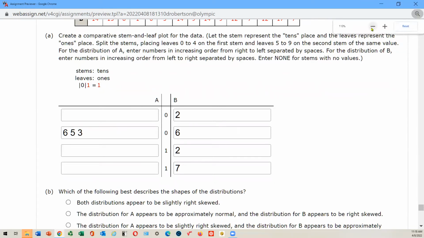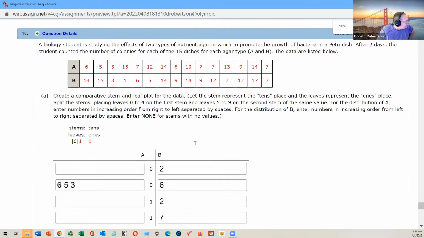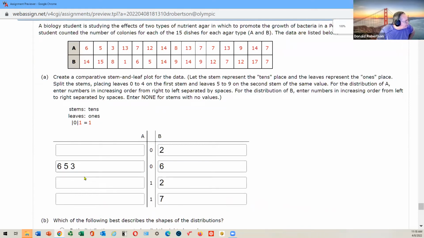Top box. Yeah, anything from 0 to 4 goes in the top box. So where are we going? 13 goes here. And can you imagine I did all of them in the same way? Let me now show you what the completed picture would look like for my set of data, and then we can do a compare and contrast kind of thing.